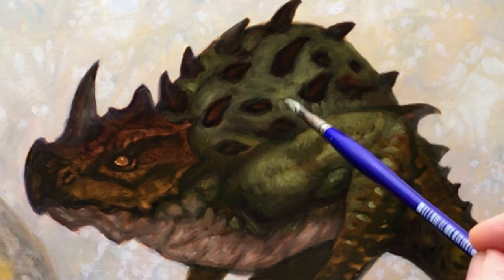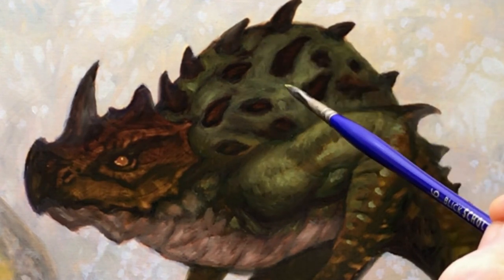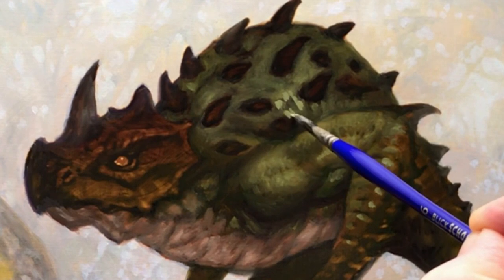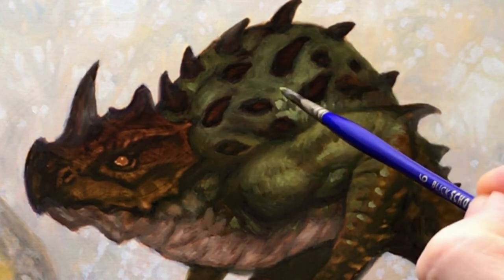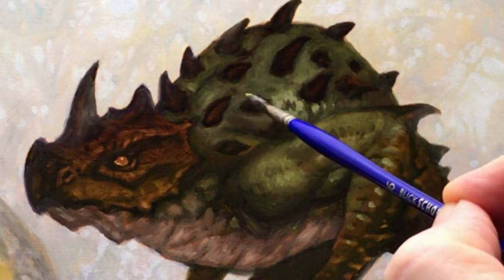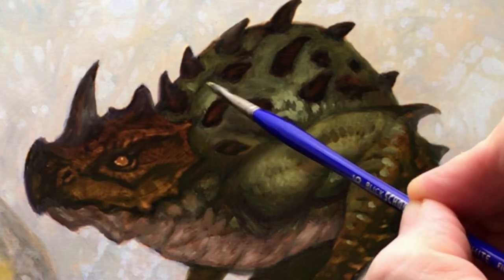Now, this is a fairly small filbert. I do have a few that are really small, and they're just about as good for doing the detail as the rounds. So I do have a handful of those that I use from time to time. They're a great shaped brush for getting some detail, but also being able to carry quite a bit of paint for the size that they are.